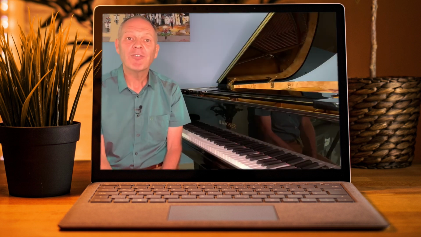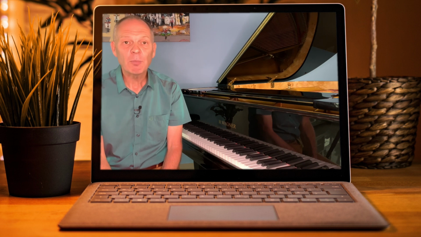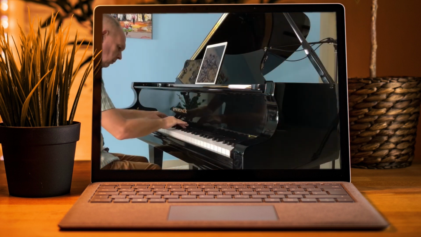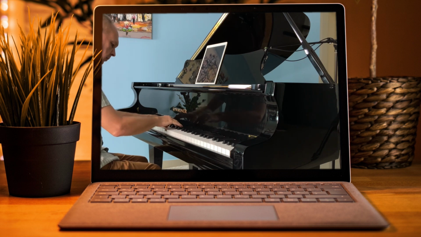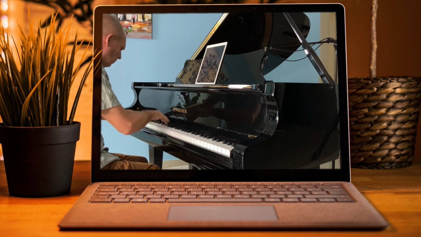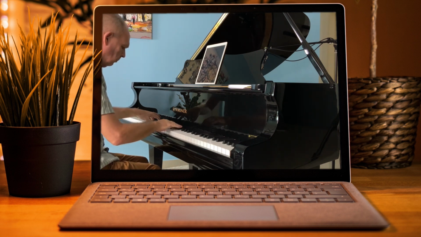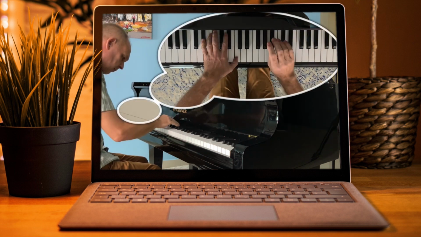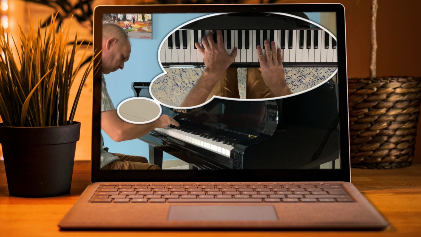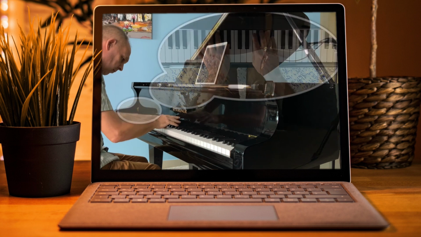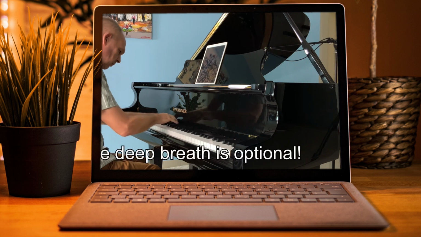However, I've also then found that when we put them back into the context of the piece, it's easy for them to sort of fall apart. And this is where the power pause can really help. So in a case like this, what I would do is immediately, either before the first note of the tricky piece or on the first note of it, pause, relax, think about the notes that I need to play, think about how I want them to sound, think about the fingering that I'm going to be using, and then take a deep breath and play through the notes that I want to play.